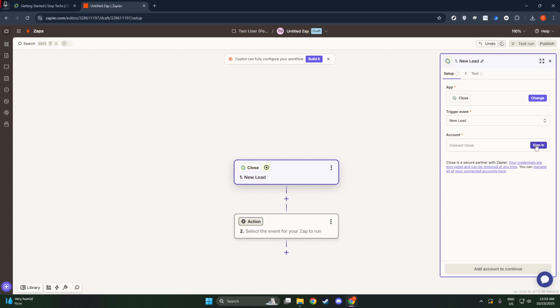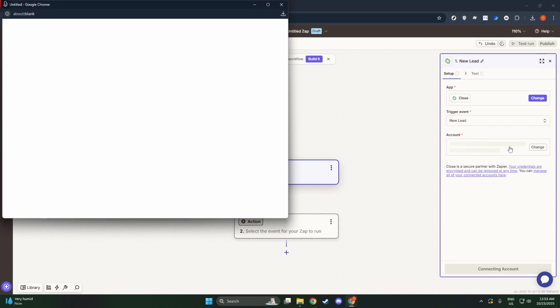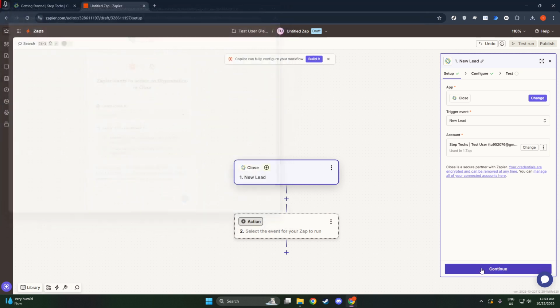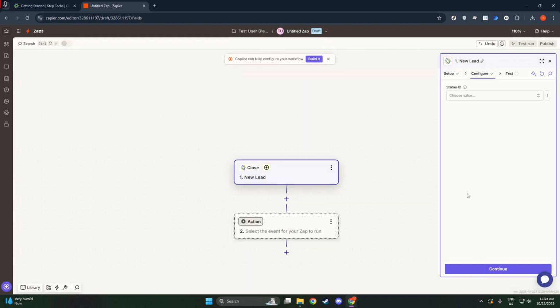After reviewing the permissions, you'll see an Allow button. It's important to click on Allow to make sure Zapier has the full read and write access necessary to run your intended automations smoothly. Once this is done, the pop-up window will disappear, signaling that you've successfully connected your Close account. Your Close account should now appear in the Choose Account drop-down in Zapier, providing that satisfying confirmation that you're all set to proceed. Having established this crucial connection, you're ready to finish setting up your Zap.